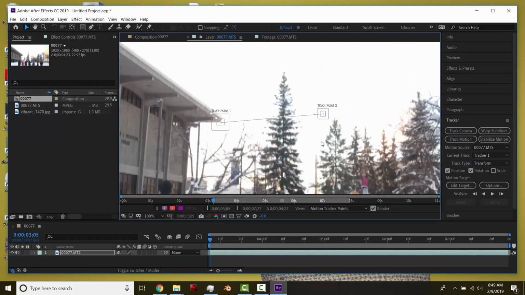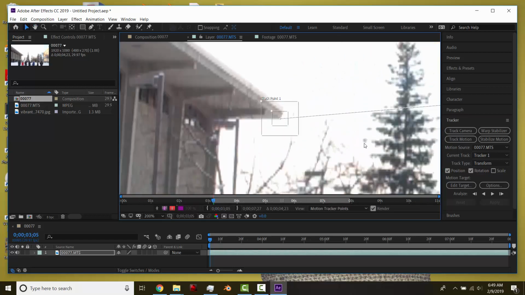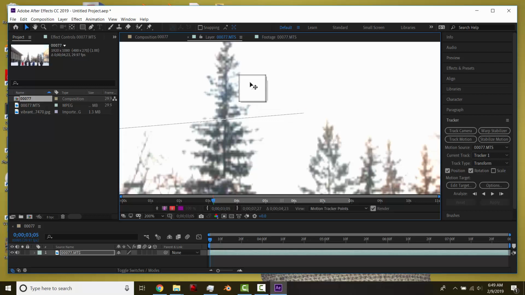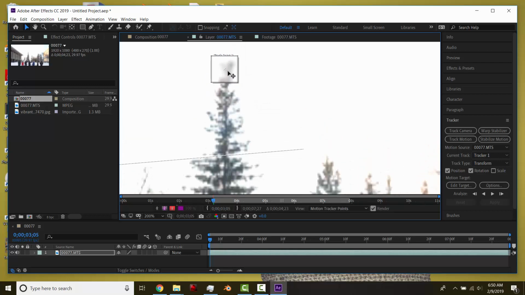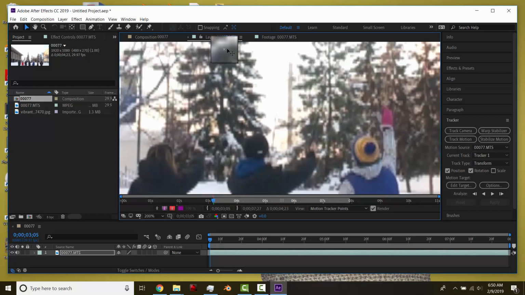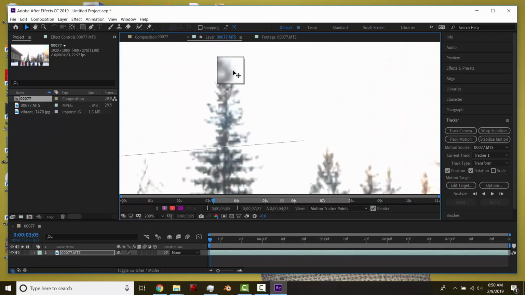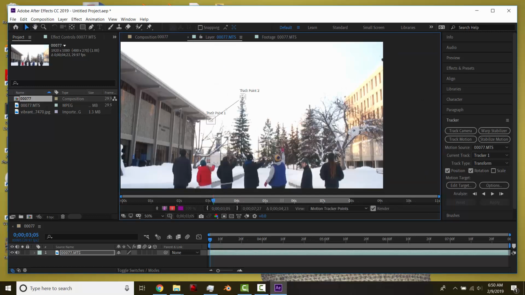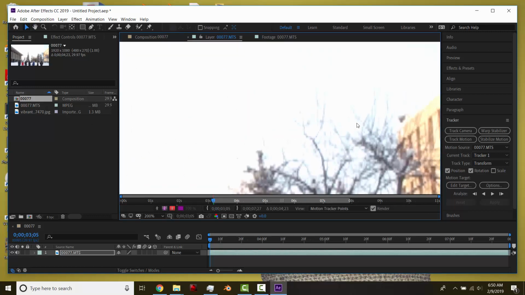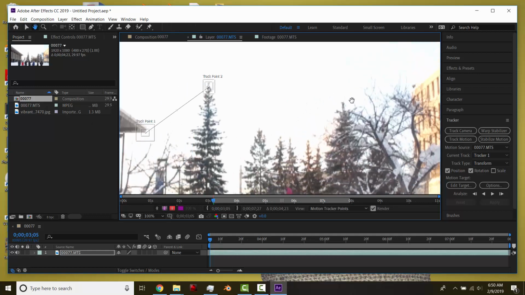So I'm going to track that point. I don't usually like tracking trees, because even if it doesn't look like there's wind, the tree could be blowing a little bit in the wind. So I'll track, but I'm going to break my own rule, because it's an easy point. I might consider the point over here, but it's going to move behind some trees.